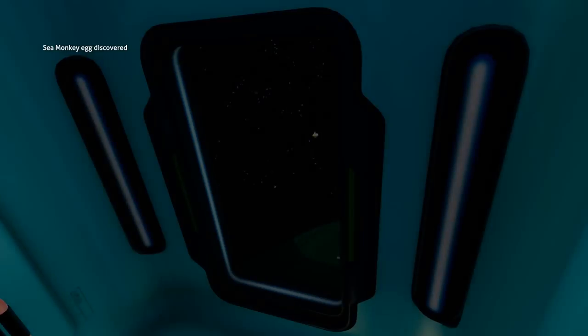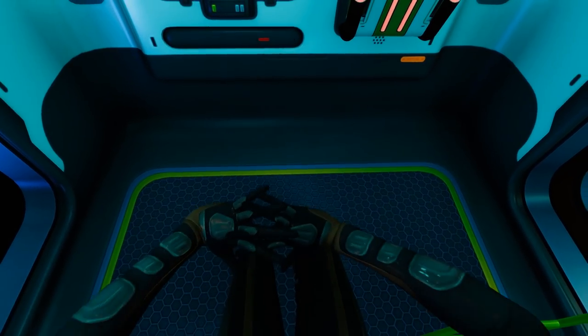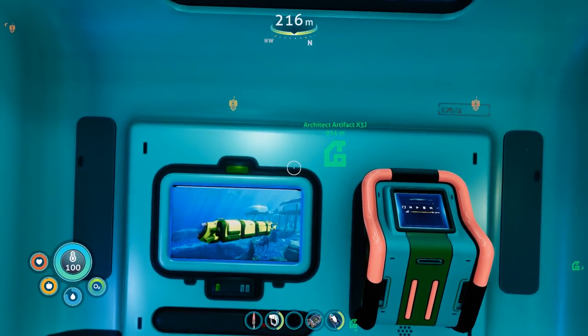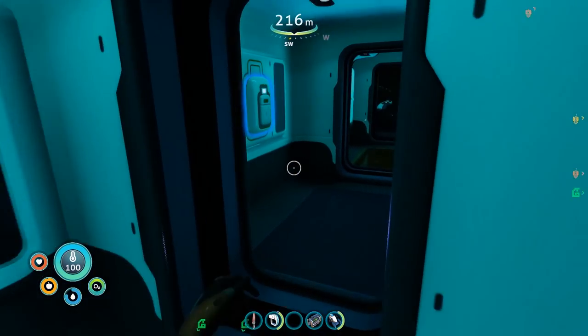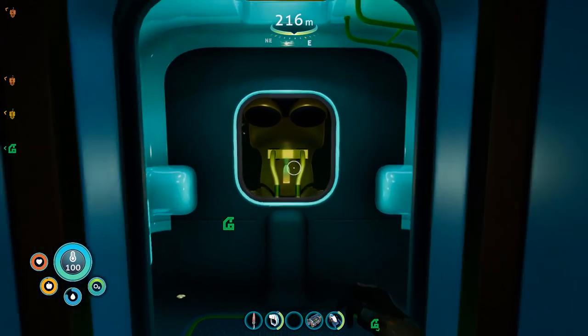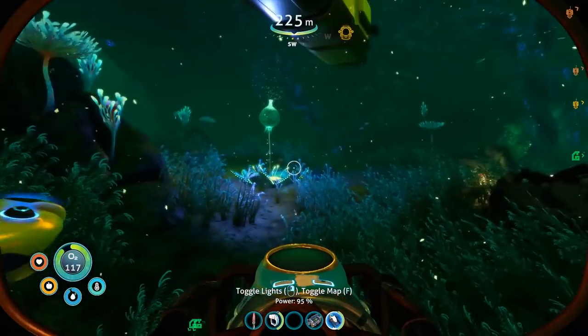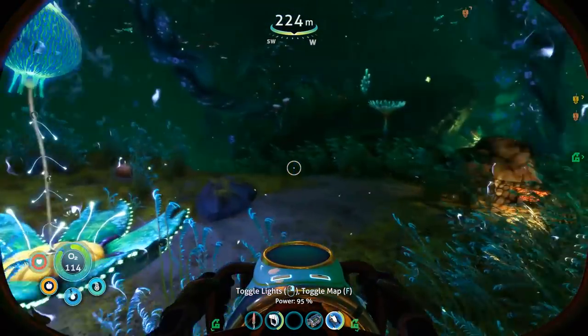Climb right in there. Oh, look at that. We have a skylight. Sea monkey egg discovered. Oh, does that mean our sea monkey egg hatched, I think? Crack. Look at that picture right there. This is so nice. All right, let's go out here and do some scanning. By the way, that bed, super comfortable. Really nice.